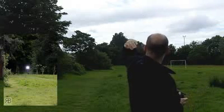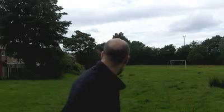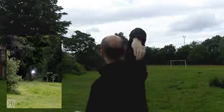Come back! And he's going further away. He can actually come back now if he wants, but there we go. So they've reached 100 metres, which is their supposed operating range, so fairly consistent really, even in TTL mode. You could probably go a little bit beyond it, but you really are going to need a long lens for that. So we'll grab one more, go into the woods. Come back, mate!